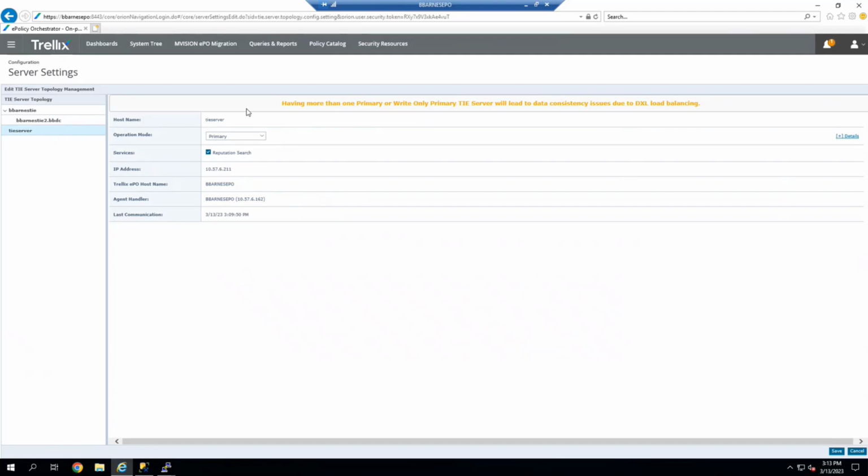It will function, it will work, but any incoming write operations from clients will be divided up between the two, which is what you really want to avoid. Or you can shut down your existing primary, or maybe just stop services on the existing primary as you promote this one to have a more graceful handoff from one to the other. But that is up to you. I'm going to go ahead and make this role change.